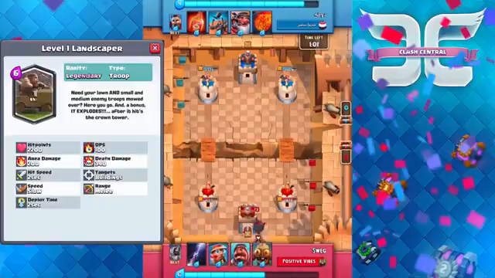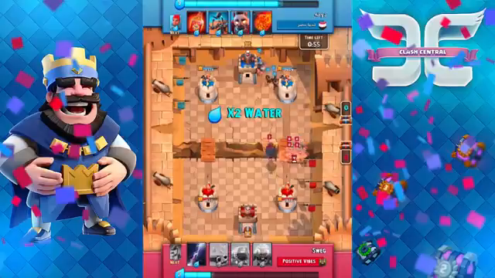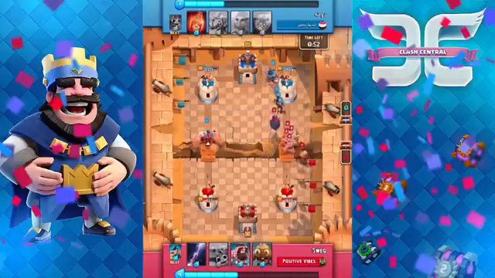Maybe they'll change the landscaper's design a little bit if they were to add in this card, but it would be a cool card to add in. Now the last idea in which I do have, before we get into the 2 bonus ideas which I do have at the end, is going to be the level 9 builder.